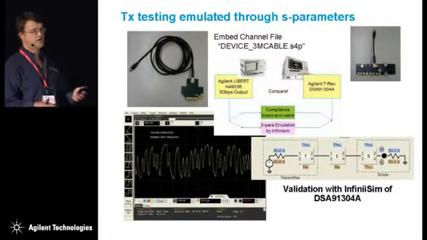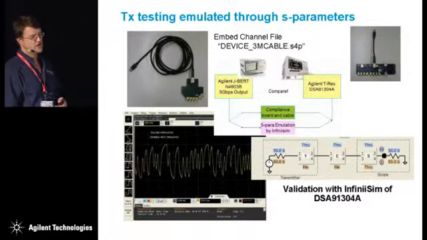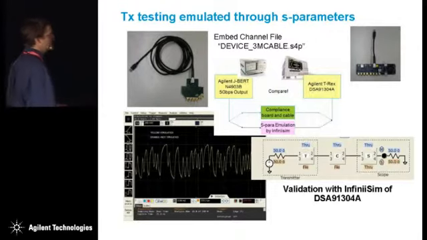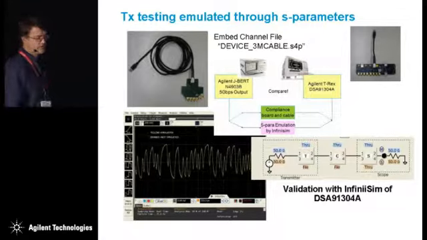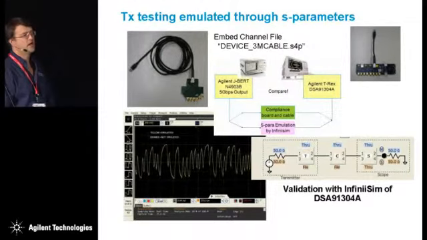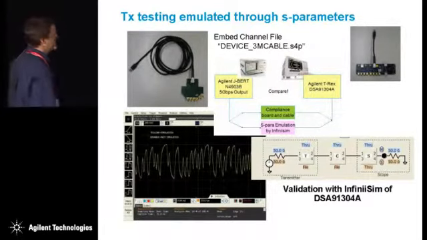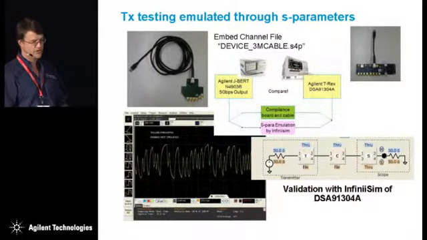So once we got those channels defined and we validated that they provided the eye opening and the eye closure that we wanted to stress for the minimum eye opening of 100 millivolts peak to peak, we took that fixture set, as I said, we measured the S parameters, and then we imported that into our de-embedding and embedding tool called InfiniSim on the real-time oscilloscope, and we created a transfer function. And Brian will walk you through the steps that we went through to generate that transfer function using the exact S parameters that are the official standard for the USBIF. And then on the left here, you see the superimposed waveform of the embedded signal relative to the signal measured directly through this channel. And they're almost an identical one-to-one match.